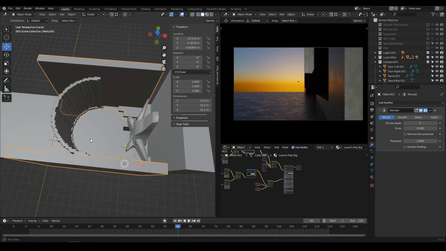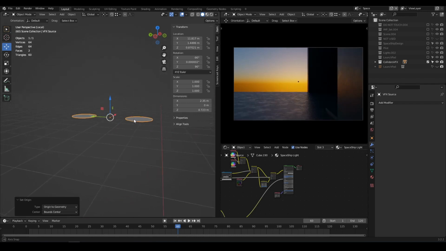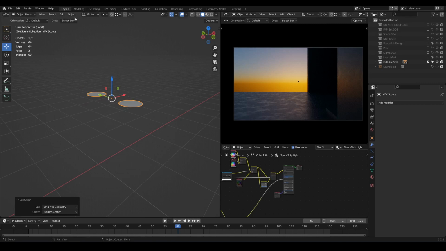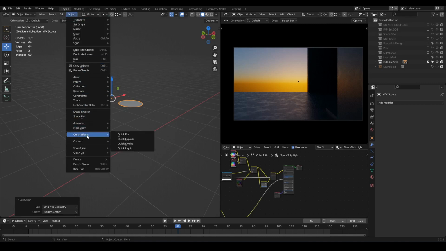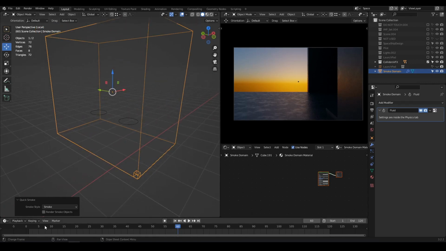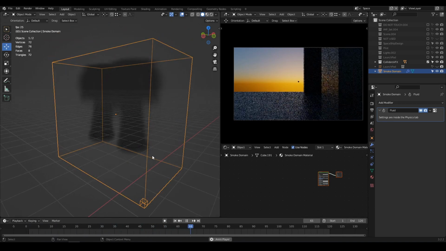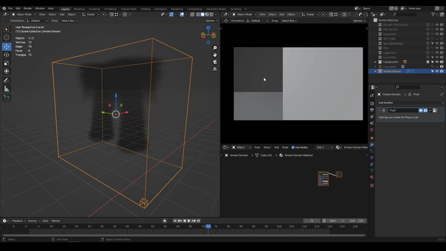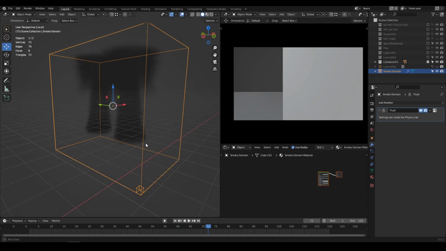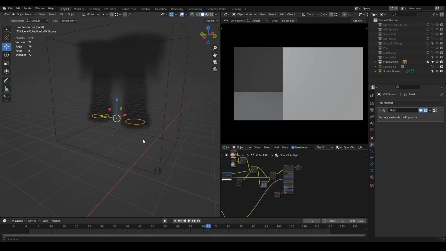So now that I'm done with all of them, what I'm gonna do is add the VFX. Okay, so I'm using the menu object, quick effect, and then quick smoke. And then at this time, if you play the animation, you will see that smoke is rising from the two objects that are supposed to be at the back of my spaceship engine. But of course, these are subject to gravity, so it's going up.